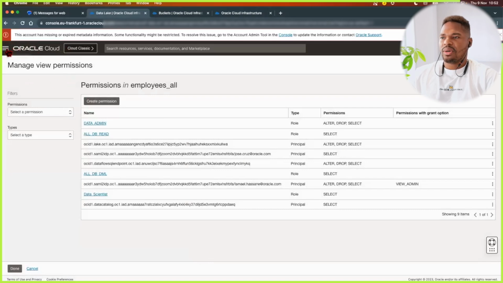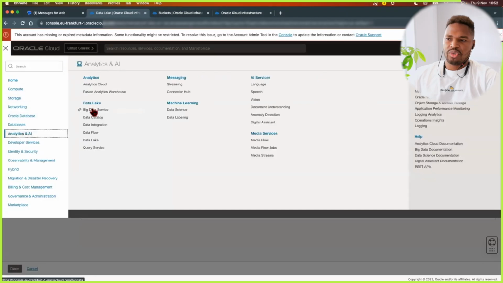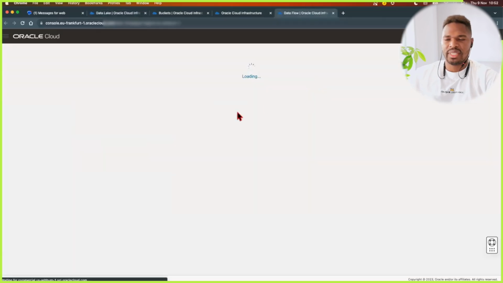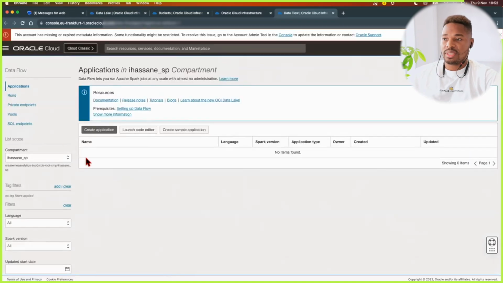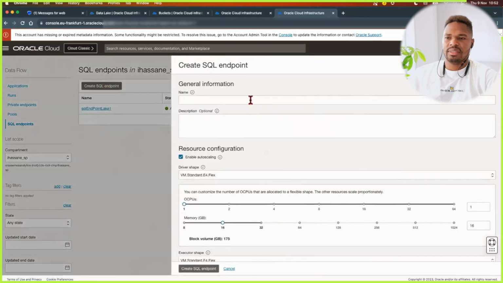So going backwards, I want to show you something also. It's the SQL endpoint. So basically, once your data is residing in your data lake, do you have the ability to query all of this data? So the short answer here is yes, in the sense that you can assign a SQL endpoint, and this SQL endpoint is linked to the OCI data flow, and you come here under data flow, SQL endpoint, you can see here.